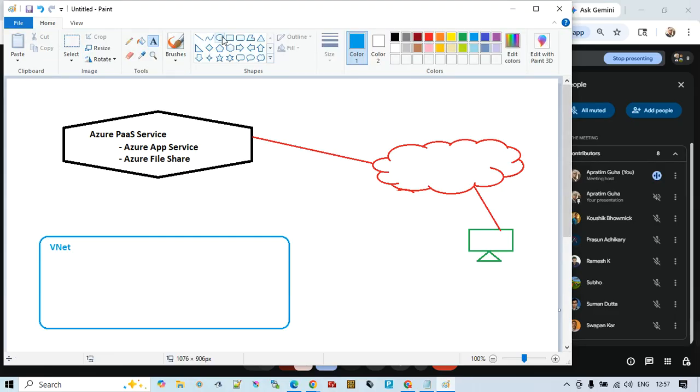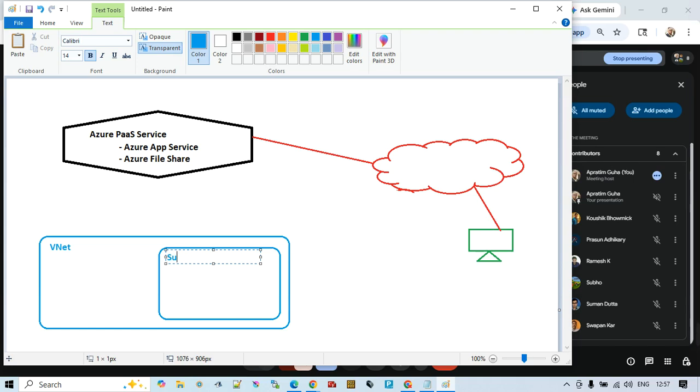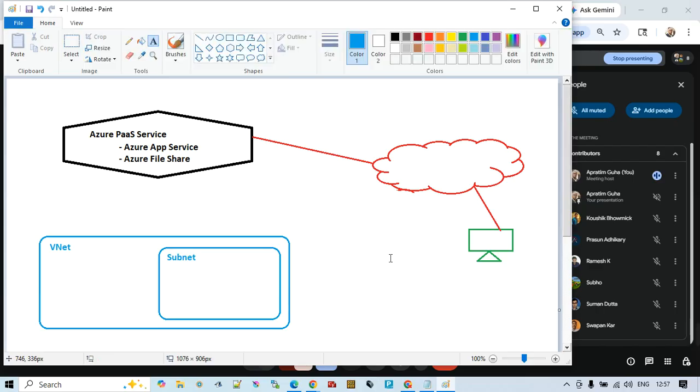The virtual network has a subnet, and the default behavior of the subnet is, if you don't assign a public IP address to any of the virtual machines, the subnet still allocates a public IP address dynamically to the VM, and the VMs are able to connect to the internet.